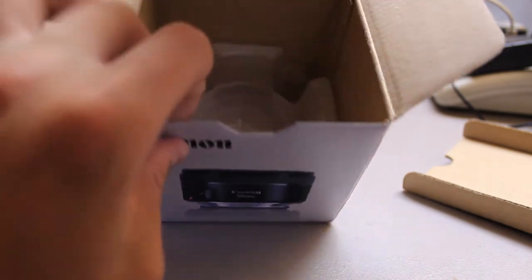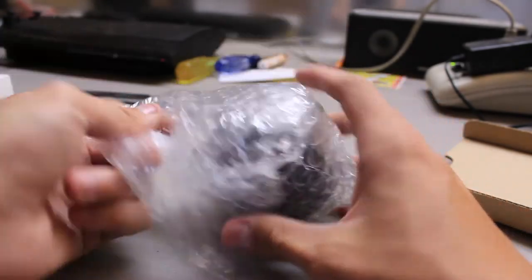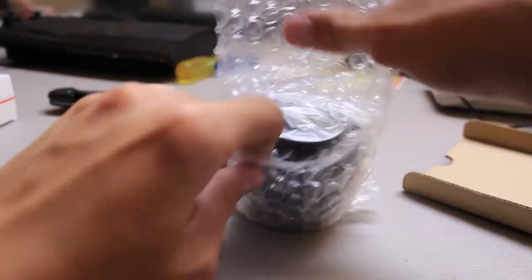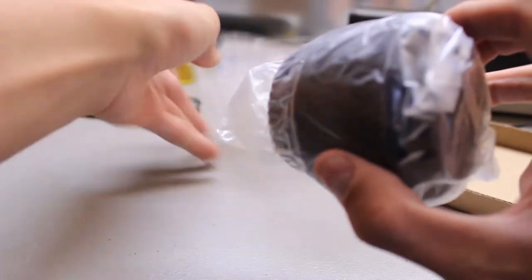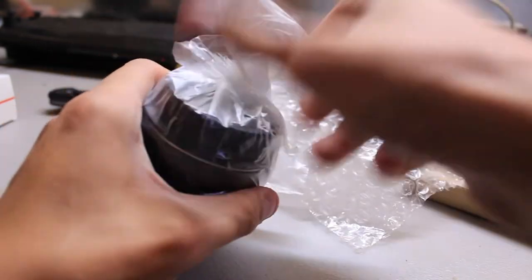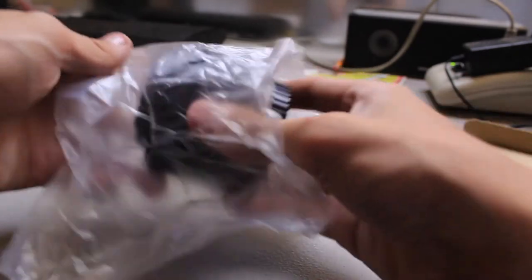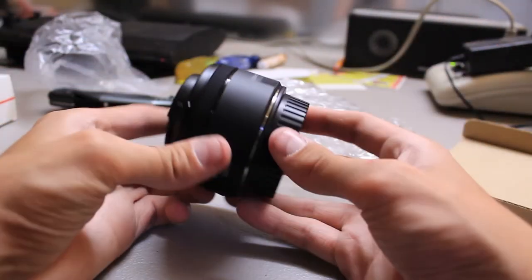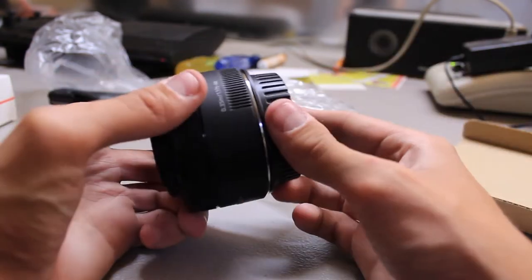Alright, a very bubble wrapped lens, which means they care about their protection. So my camera battery is low. I hope it doesn't die on me. Don't die on me. Alright, I'm gonna go quick before it dies. So get this out of the packaging here. Alright, so it's a lot smaller than the lens that's already on my camera, but obviously that's to be expected.